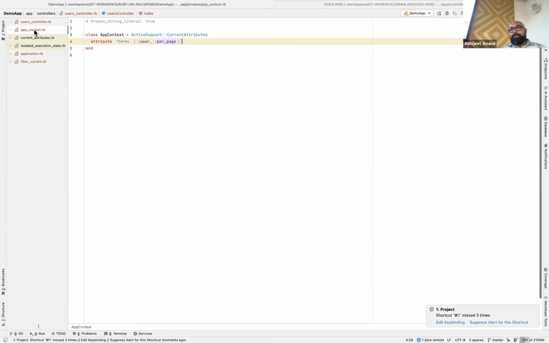So in order to use CurrentAttributes, you define your own class, you subclass CurrentAttributes, and whichever attribute you want to store, username, locale, you just specify that. Zoom in.